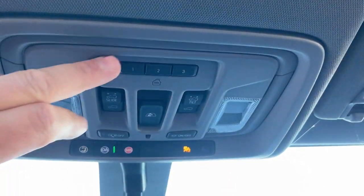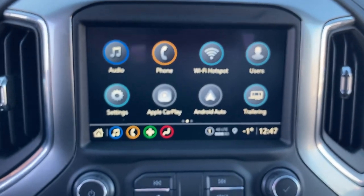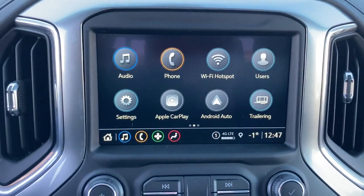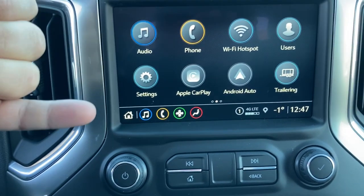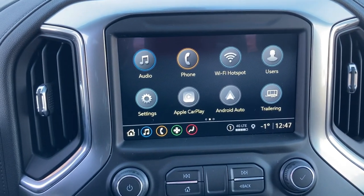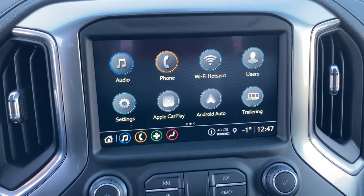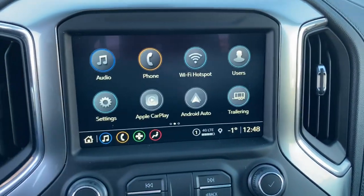Moving up top, you've got a garage door opener — you can program three different doors — and the optional sunroof on this model. Of course you've got 4G LTE wifi in the vehicle and your outside temperature sensor. OnStar is three things: the app where you can start your truck, send navigation, check tire pressure and DEF levels from anywhere in the world; the emergency SOS function where you're connected to a trained EMT, and if your airbags deploy it'll automatically call and dispatch 911 if you don't respond; and finally, that 4G LTE wifi where you can pair multiple phones simultaneously.